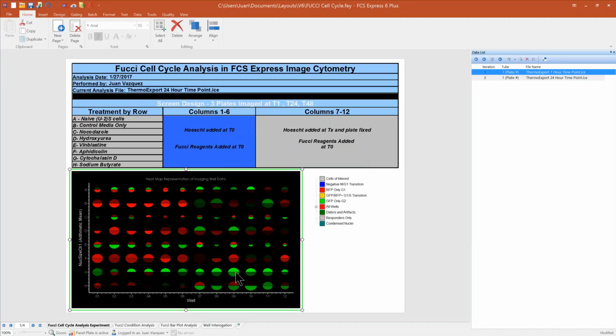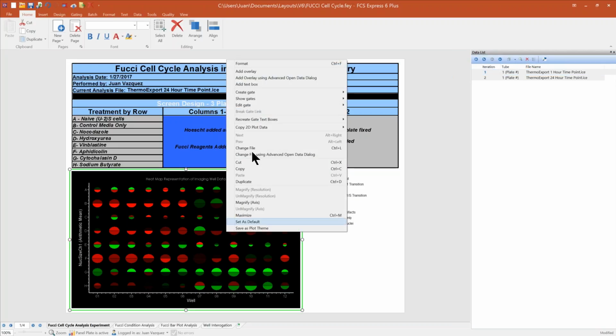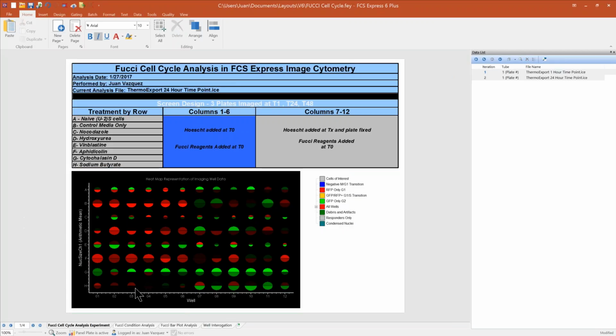And then you can see we now have the ability to compare one statistic versus another, and we can do that through different colors in the heat map. So it's rather easy to do, whether we drag and drop and add another file, or if we just right-click on Heatmap and add an overlay. We can add as many as we need to, and each overlay we add to the heat map just gets another slice within each well.